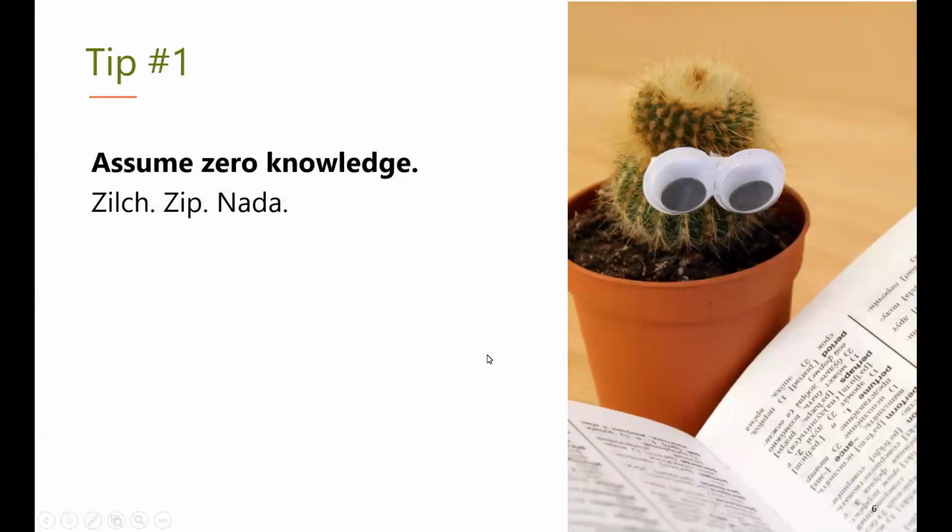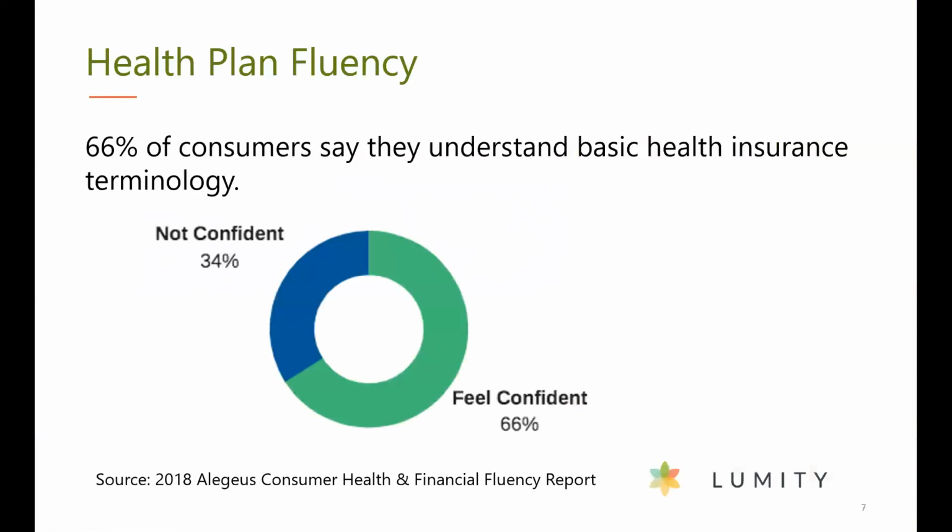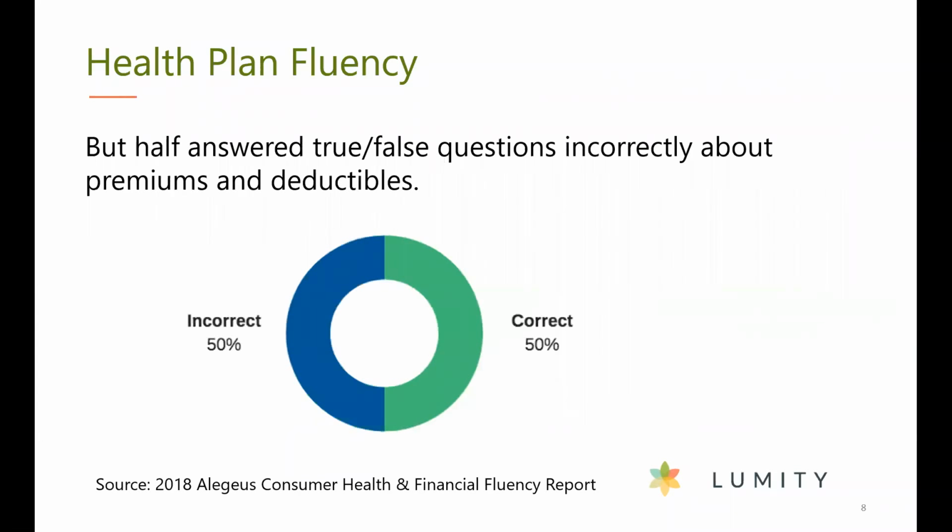So tip 1, assume zero knowledge. And by zero, I really mean 0. No one teaches us health plan fluency. We don't learn it in high school. We don't learn it in college. About 2/3 of consumers say they have the grasp of basic healthcare insurance terminology, but only half can correctly answer true and false questions about premiums and deductibles. So what's that mean for you and your role as an educator?